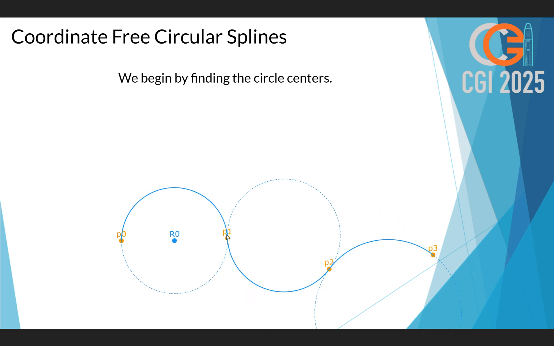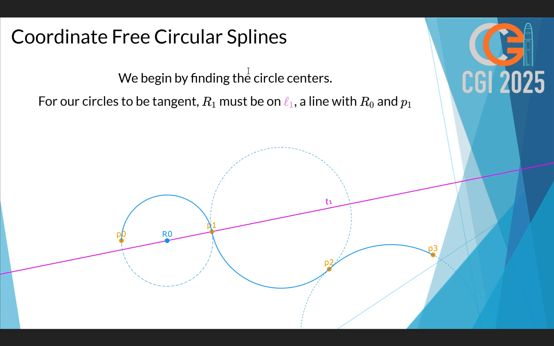And so we are finding R1. The first observation that we are going to do is, if we want a smooth circular spline through point P1, then the circle here and the circle here, they need to be kissing. They need to be tangent circles exactly at point P1. And one consequence of that is that the line that is formed by the previous center and our spline point must also contain the center of this circle. So let's call this line L0.